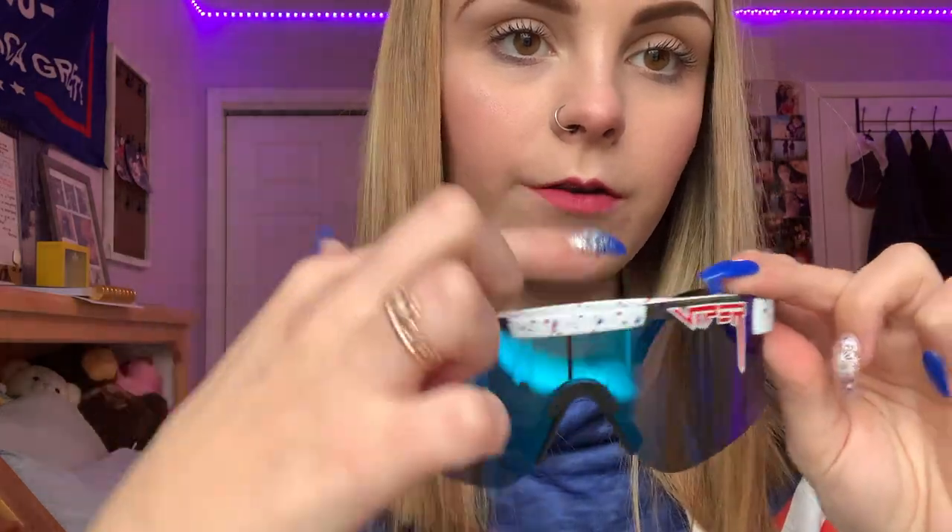I got the Absolute Freedom polarized. All the little frame pieces are white with red and blue paint splatters, which I really like. The words 'Pit Viper' on the front are in red, white, and blue, which is awesome. The lenses themselves are a blue-to-purple mix — pretty blue straight on but the edges look a little more purple. I got the originals rather than the double wides because my head is not that big.